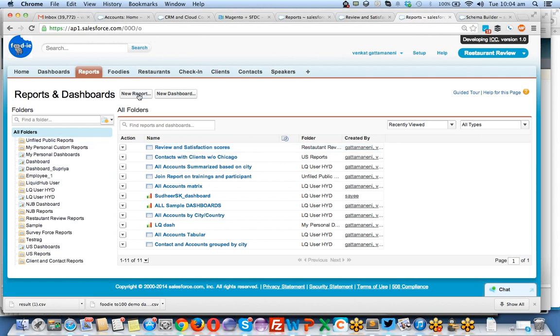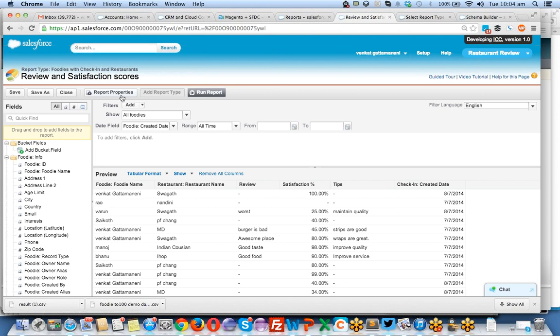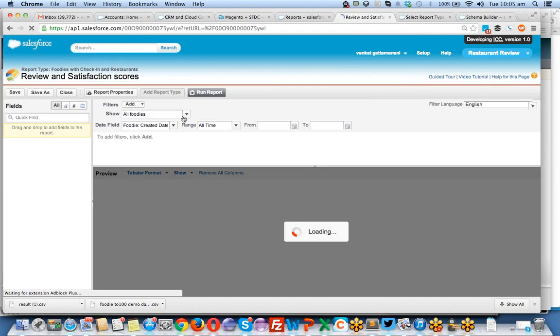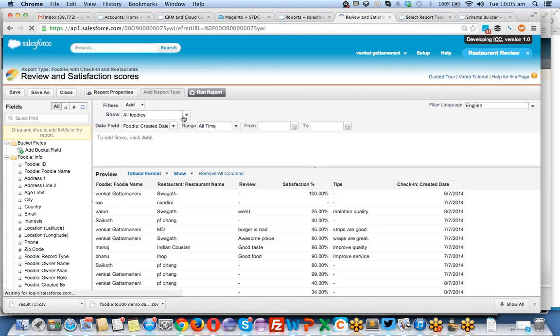we just created a simple report of reviews and restaurant scores. That's fine. Now I'm creating new report types that are not tabular. The report you have generated now is a tabular report, simply in a table format. I'm clicking on continue, and I want to insert some chart also. There are types of reports: tabular report, summarized report, matrix report, and joined report.